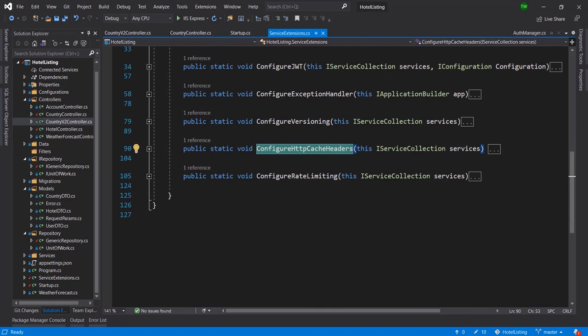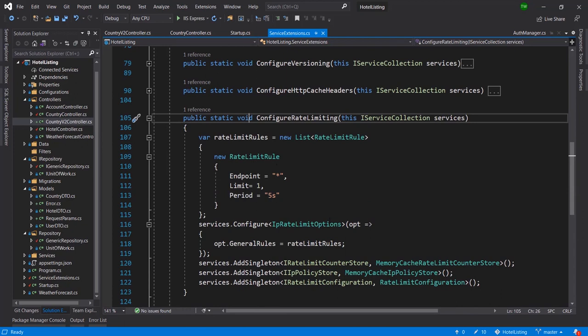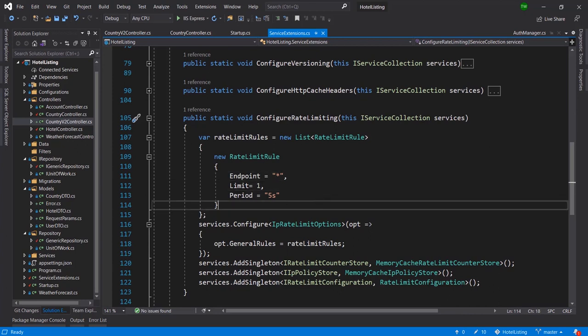And last but by no means least, we put in throttling to control how often a particular client, based on IP address, at least based on the way we've configured it, can hit a particular endpoint. So right now, the limit is very small. The period is small, but that's just for our experimental purposes. In a real situation, you can look at other providers like Google and so on. And if your infrastructure is robust enough, you can use their values to inform how you put in throttling. But I'll leave those example values there for now.